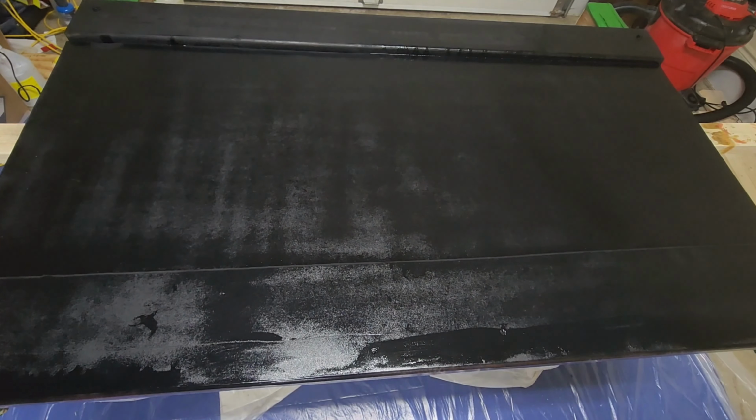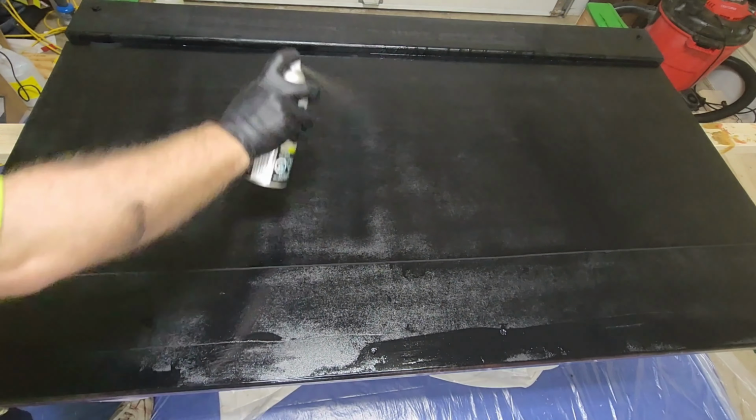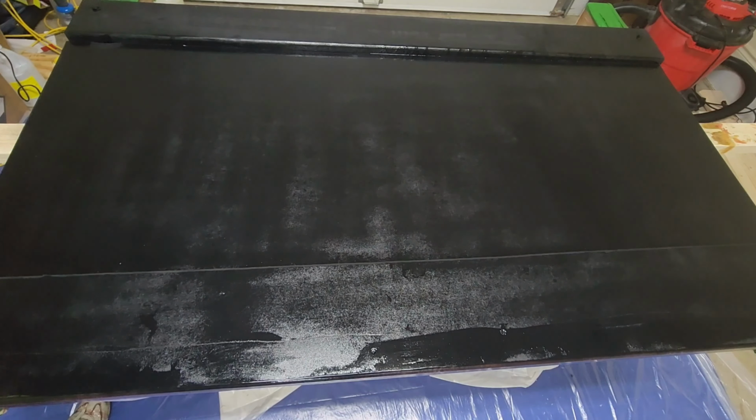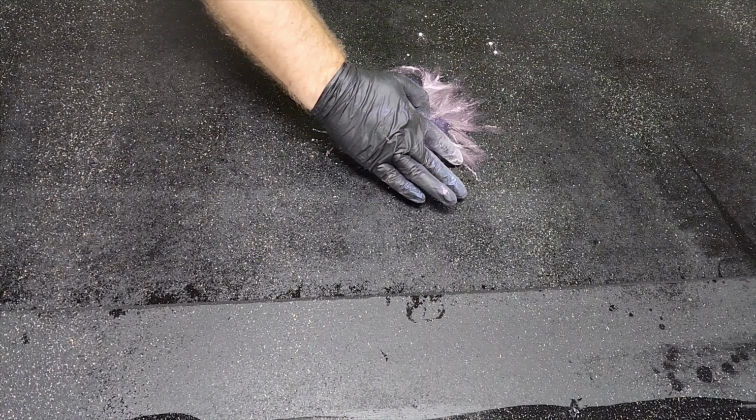Then I will put a little bit of the stone spray paint on top to simulate the stars, and I will get the iridescent mica to draw the supernova. I already did the blue core with a little bit of purple around it, and you can see me here how I'm smearing the mica powder directly on the surface. Just dip my finger in the bag and then smear it on it.